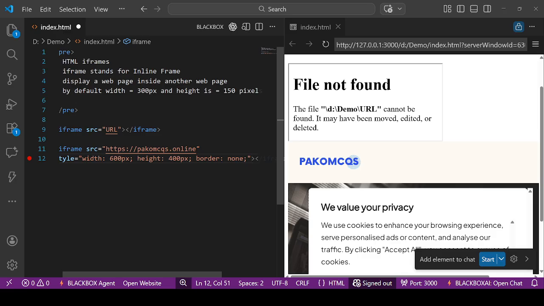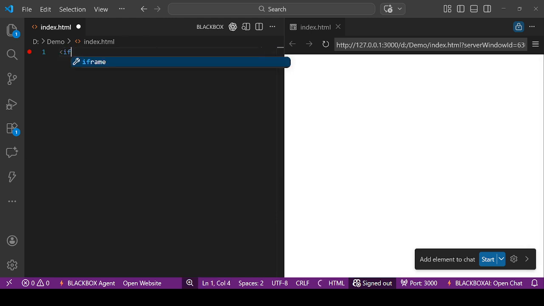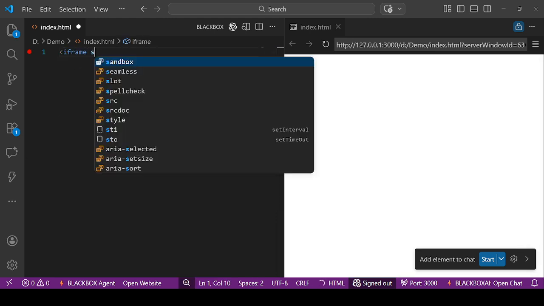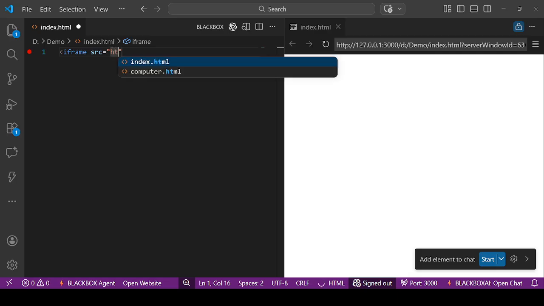It is a best practice to always add a title attribute to your iframe. This is important for accessibility, especially for screen readers used by visually impaired users. Okay, so you can do this: you need the iframe tag, then the source attribute, then you write the URL like the real pacomcqs.online website.